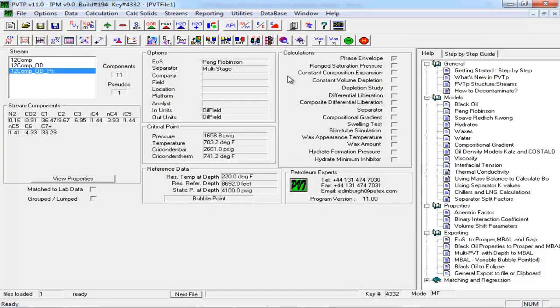For Psat, you can match the saturation pressure either by binary interaction coefficient or critical properties. But it depends on your fluid, and maybe you can try this and investigate this by yourself. But in this lecture, we will use just binary interaction coefficient to match the Psat. However, you can match the Psat with the critical properties for the pseudo-component. Is that clear? Who said no? Okay.